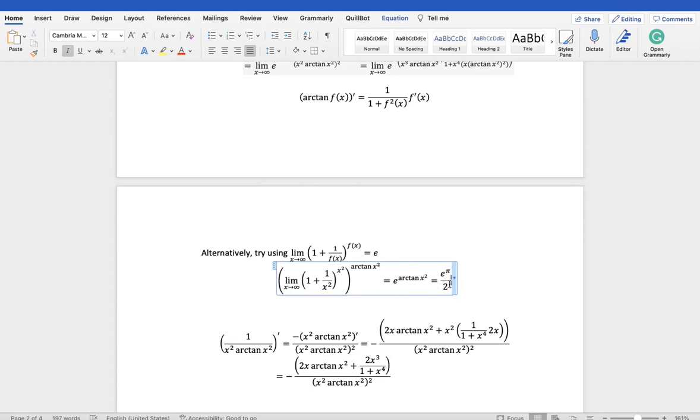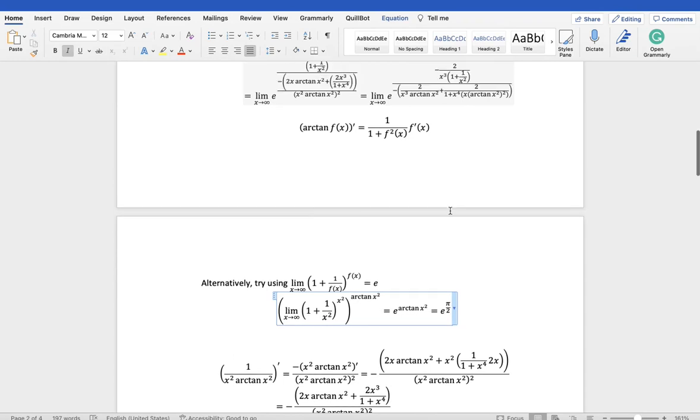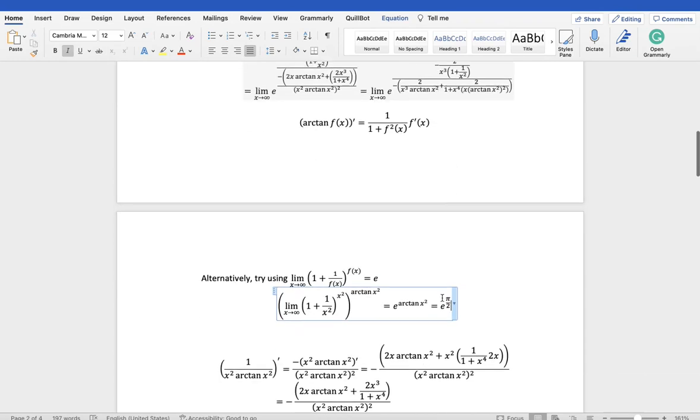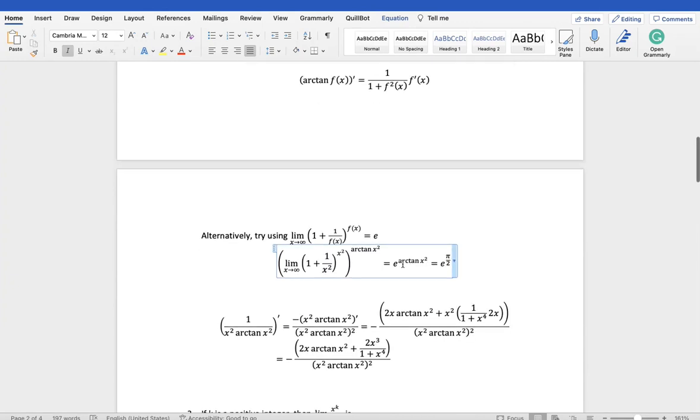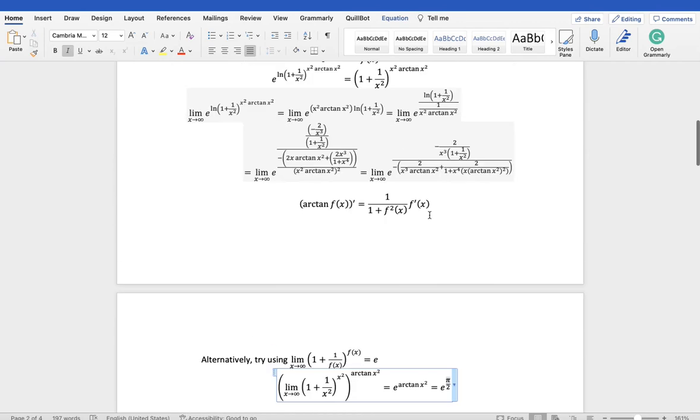So I suspect that this is the method they were expecting you guys to use. What we are trying to do is basically go the long way, okay, which will still get you to the answer. Maybe you can do it as practice on your own time, but it should get you to the same final answer. You can use this method again to get to the final answer, which should be e to the pi over 2. So I want you to attempt this other way here.